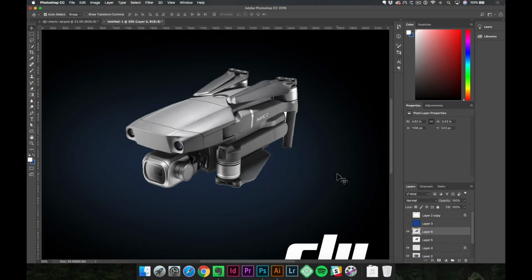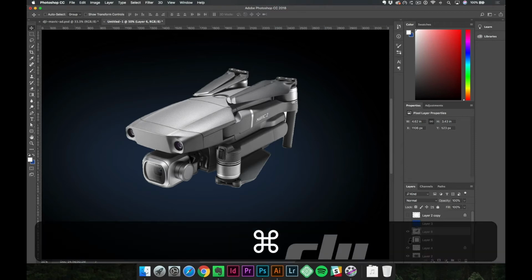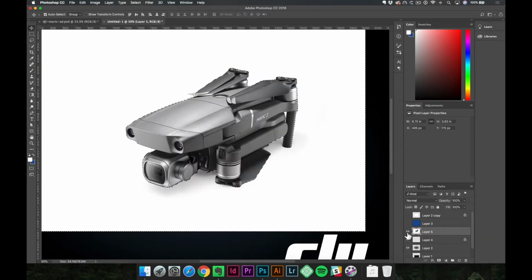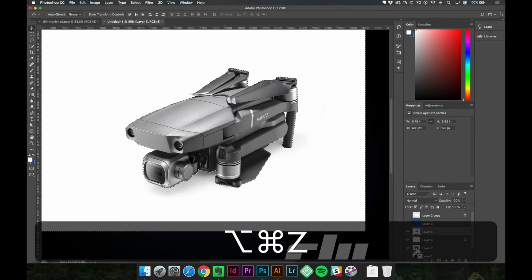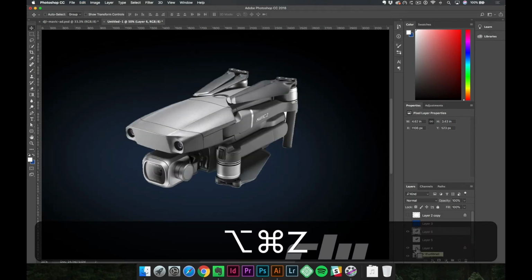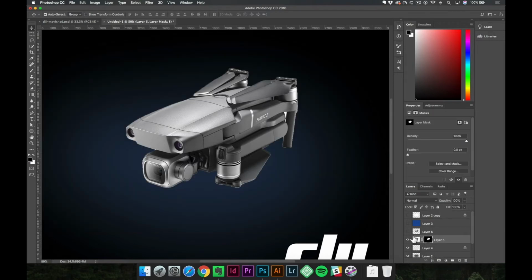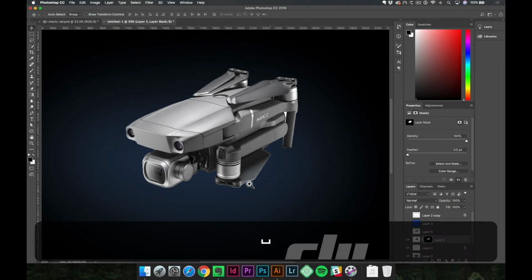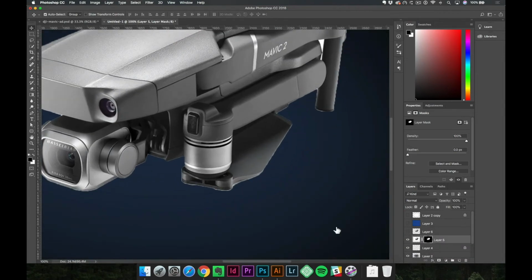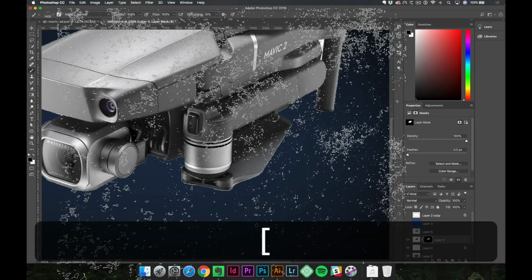Now I could have used a mask, and sometimes a mask is better because it's non-destructive. And what I mean by that, let me show you real quick. Let's step back a couple here. Click on there. There we go. All right, so I've got that selection, and I'm down on this original layer that has the white background. I could click down here on this layer mask icon, and now all of that data is there, and I could work in the mask to paint with white or black, and I've got a grunge brush selected.